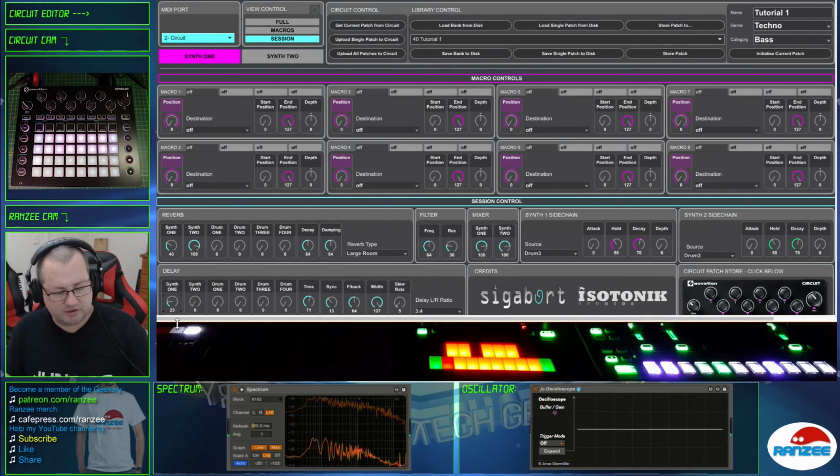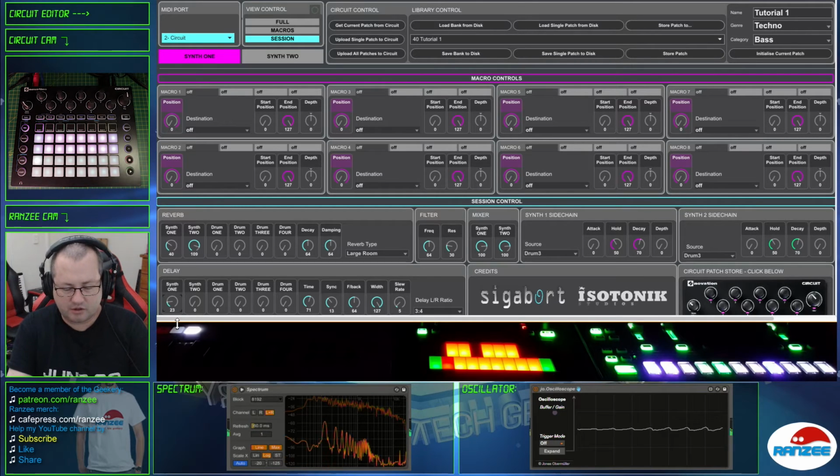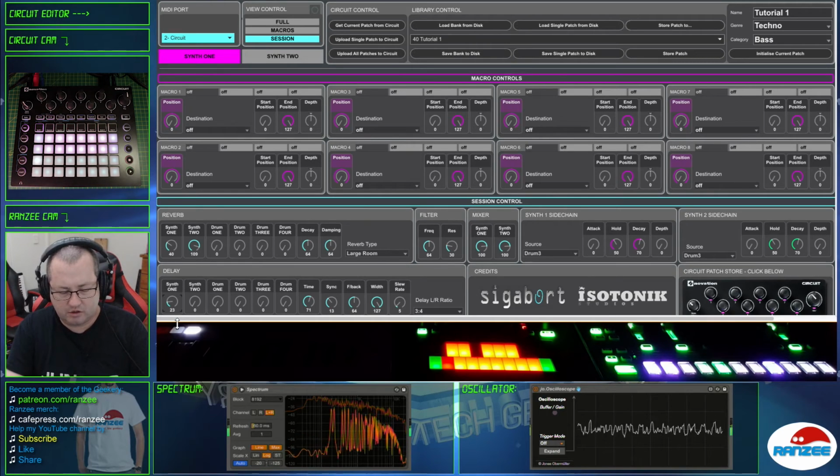Alright, and we've got that reverby sound on the synth string. Bass.